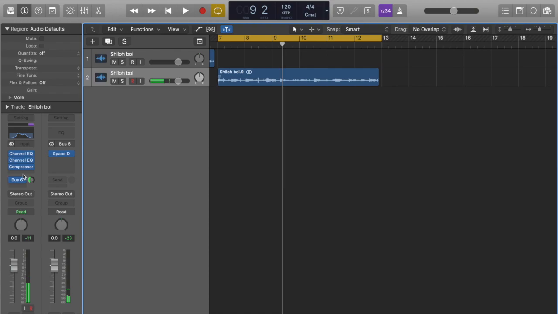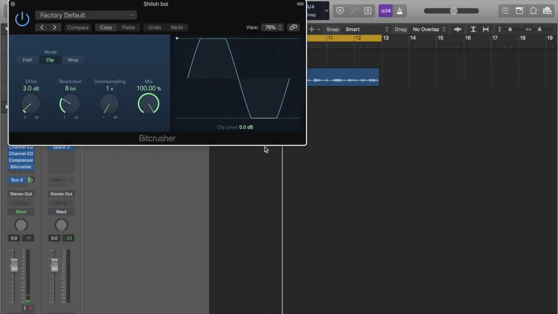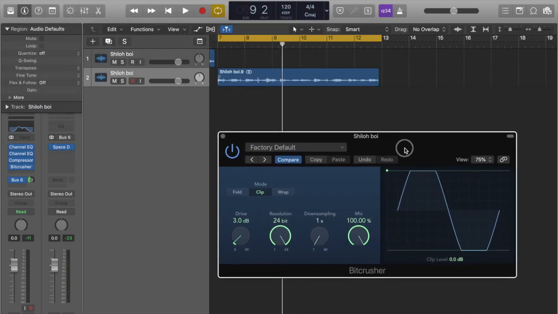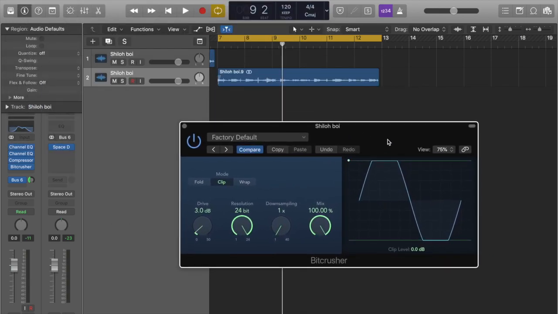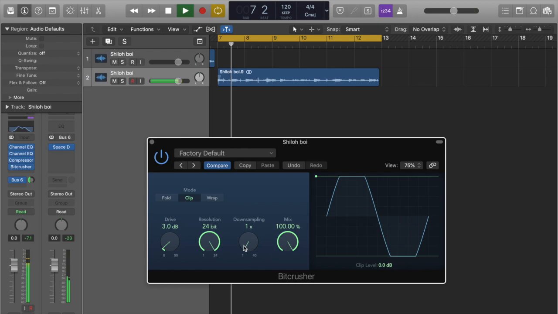So now what I'm going to do is also apply a bit crusher. This is to get some crackling, glitchy sound into the effects to make it sound even poorer quality. So I'm just going to downsample by a bit. That sounds right. I like the sound of that. It's not too much, but it's noticeable. But with the mix, I can adjust how much of this gets sent through into the audio.